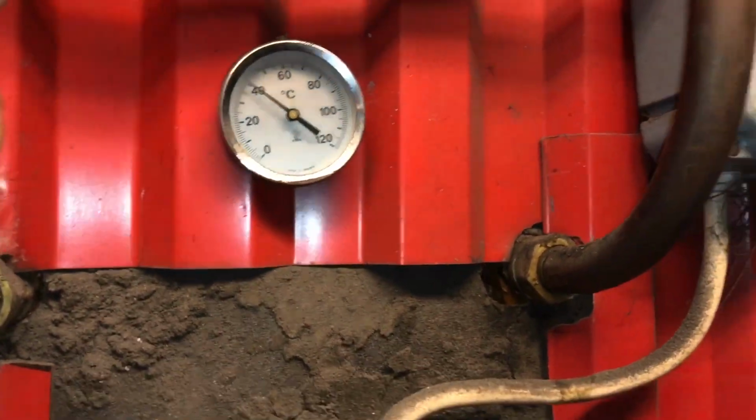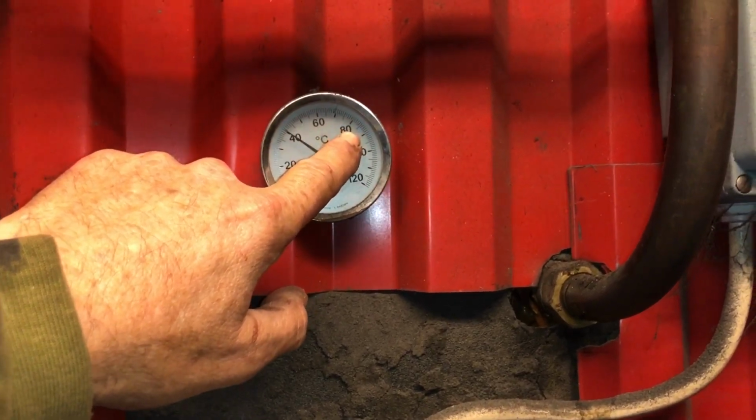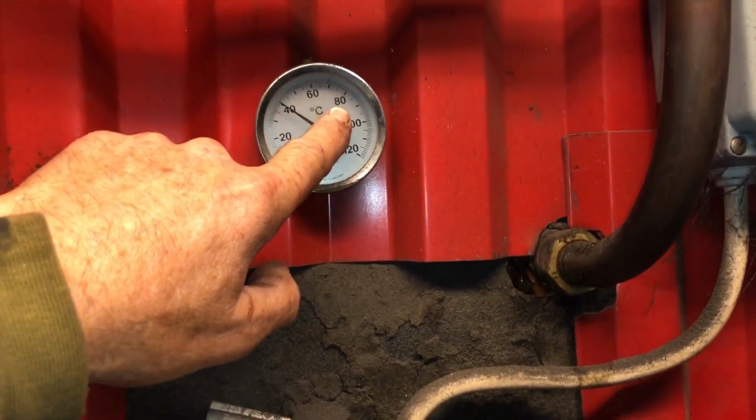But when the water gets up to here, not only do I have a shower and Sarah has a bath, but we also put on the washing machine and the dishwasher because I have them plumbed into hot water, obviously. So for all yous out there that don't have to worry about your electric bill, you carry on filling your washing machine and your dishwasher with cold water. But you don't need to, because most of you make hot water. So why are you putting cold water into a washing machine, dishwasher, and then using an electric element to heat it up? It's like putting the kettle on for half an hour. Doesn't make any sense. All these machines can be plumbed to hot water. Save you a fortune in electric.